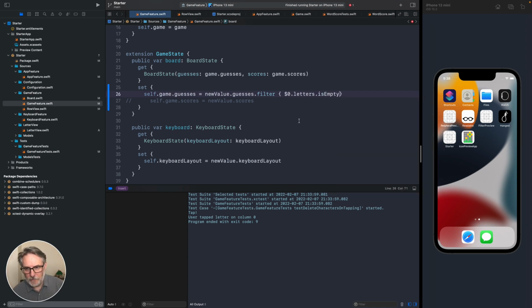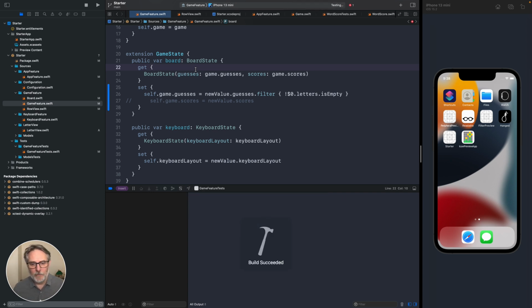So we're going to use this, is empty, to filter out all the empty ones. That's going to be our guesses. And I'm going to fix that problem, I hope.